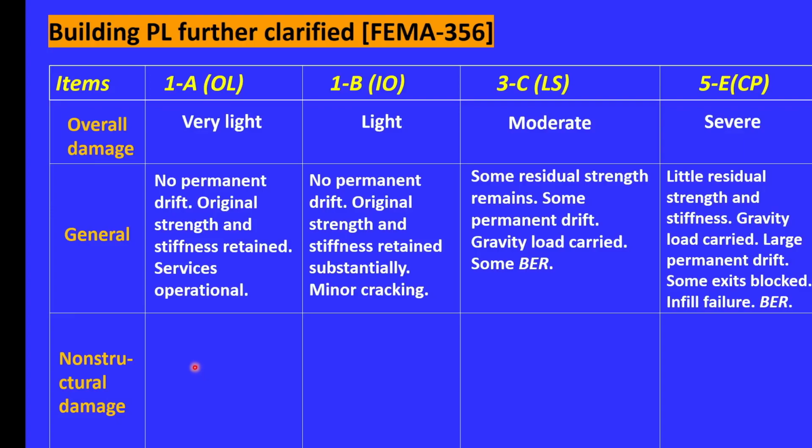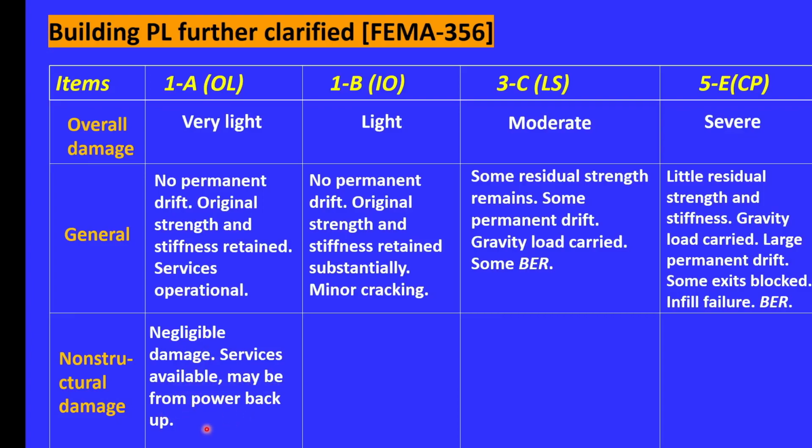Non-structural element damage is like this. Under operational level, negligible damage, services available maybe from power backup, because immediately after an earthquake the electricity will go, so you need to have power backup, and with power backup there, the damage is so little that it will be operational. For immediate occupancy, components generally secure but may not function, so here functionality may be lost but the damage is not there.